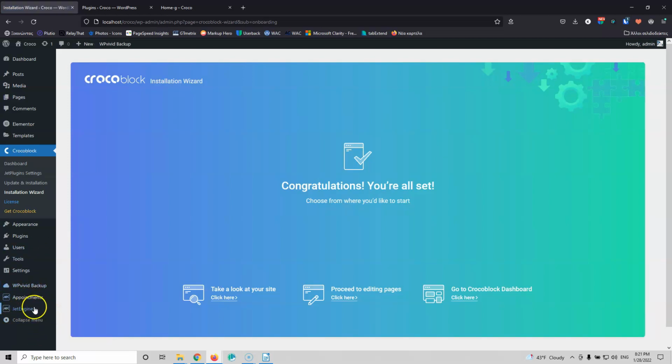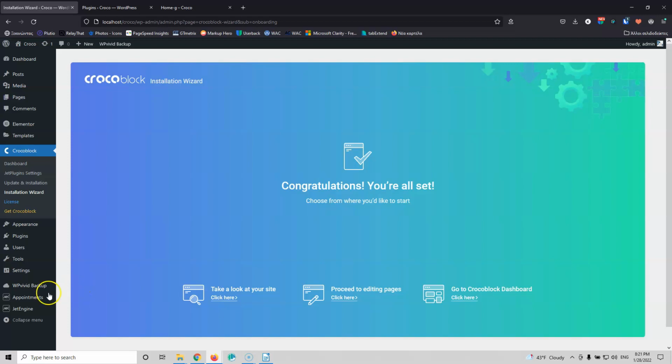Now, since we have installed the Jet engine, you may have realized that this is just an add-on for the Jet engine. So it's something to work and add functionality inside Jet engine in order for this process to work. So if you have worked already with Jet engine, you know that it's a plugin where you can create custom post types. I hope you already know what a custom post type is. If you don't, then I'm not going to explain it in this video. Basically something like a post, but it's for another purpose.